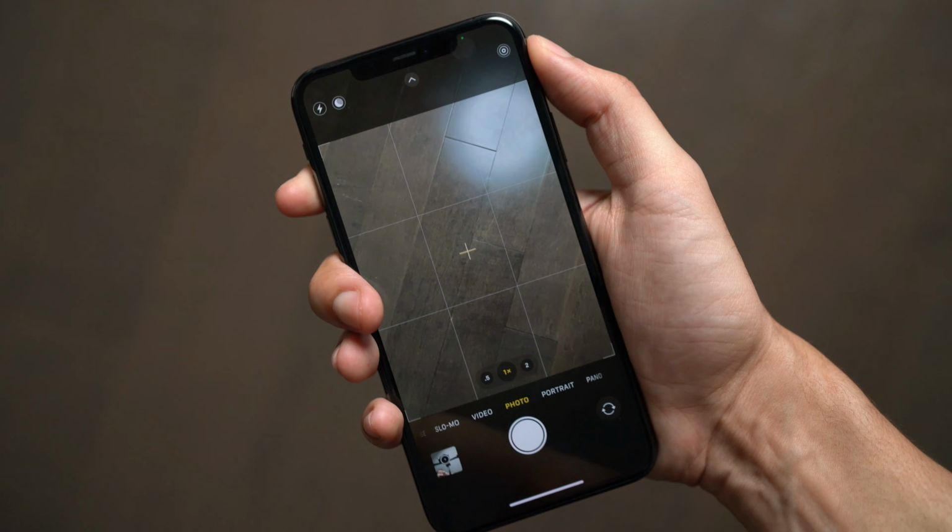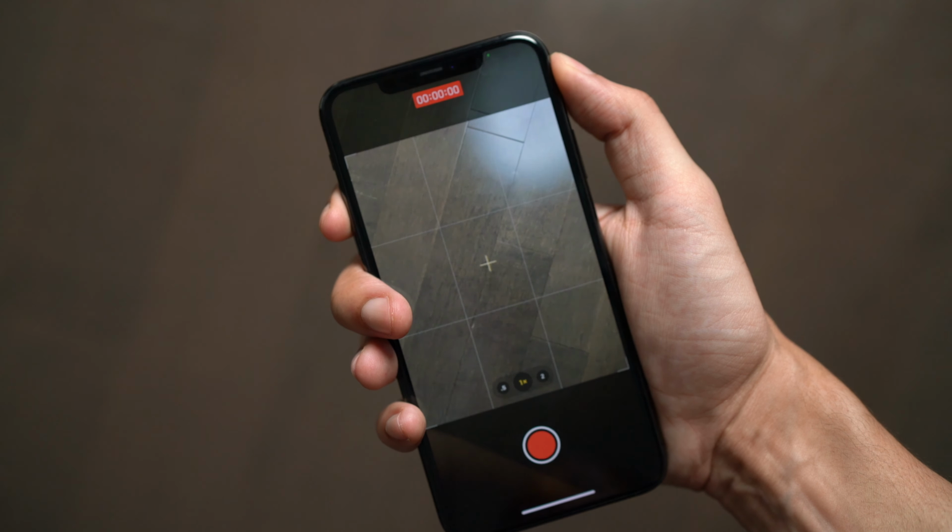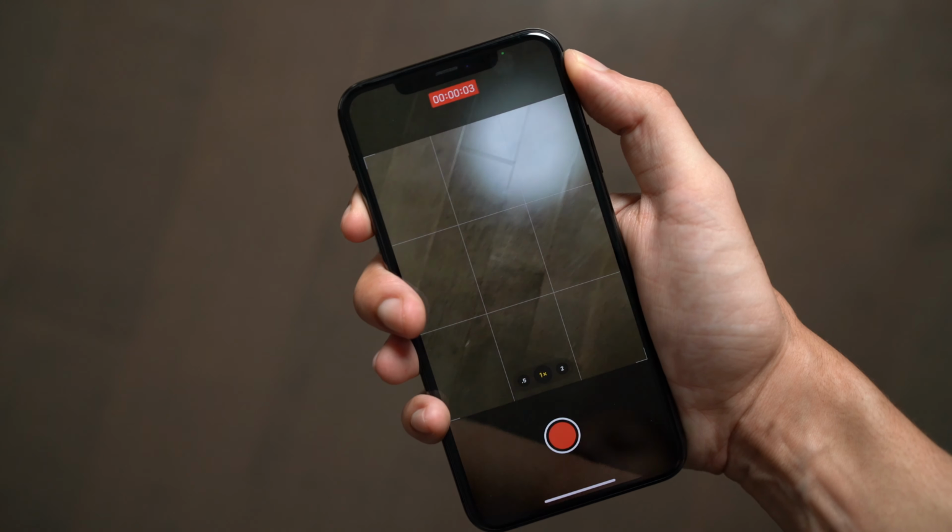All you have to do is go to your settings, then go to Camera, then toggle on Mirror Front Camera. That easy. While you're in the native camera app, if you press one of the volume buttons, it always takes a picture. But now if you hold one of the buttons, it actually takes a QuickTake video for you. So hold it down for as long as you want and let go as soon as you're done with the video.